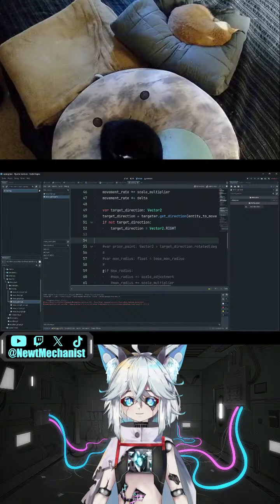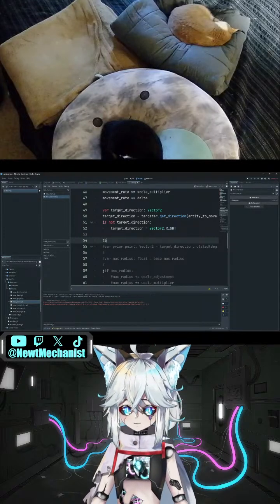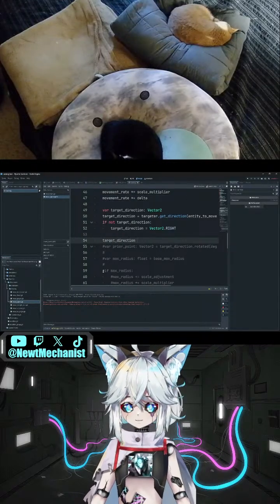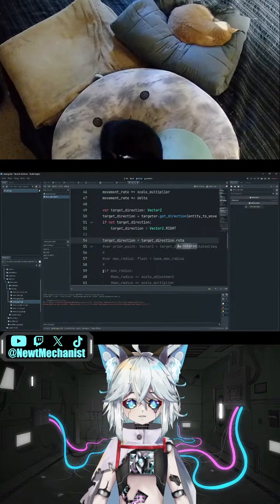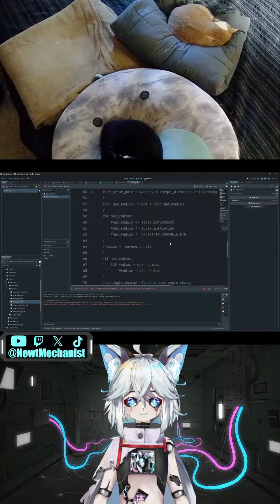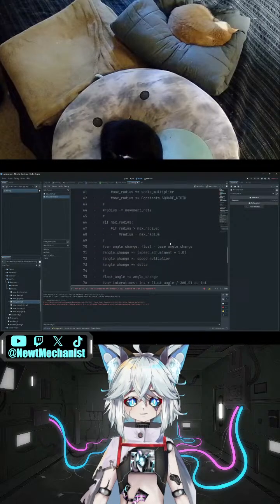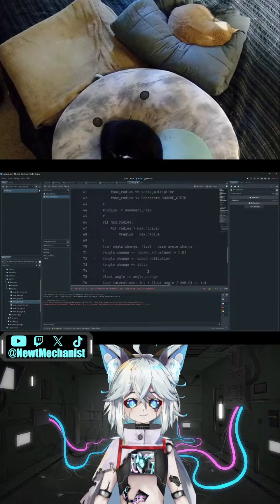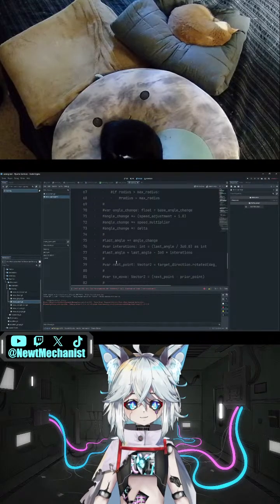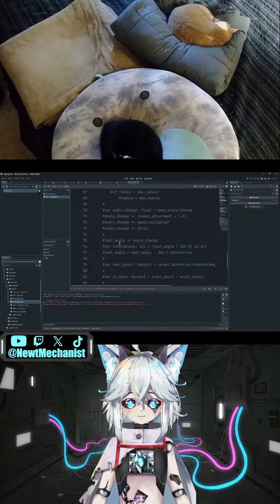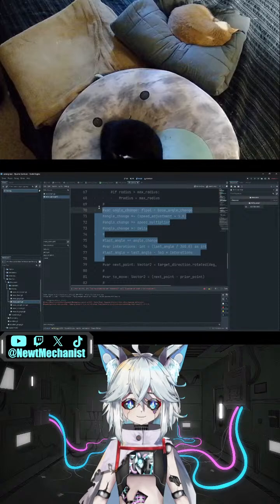Okay, then target direction is equal to target direction dot rotated. We need all of this.